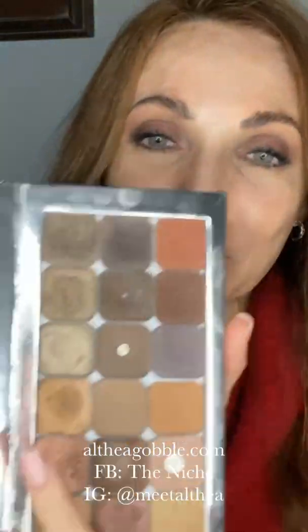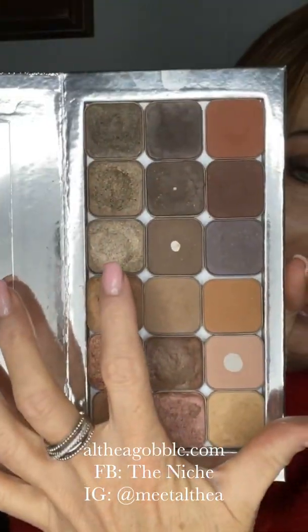Okay, so now I'm going to take Stardust right here, so pretty and metallic, and I'm going to use my finger first. So I want to use my finger because I want it nice and metallic. Look at that. And I'm going in one direction, touching it and swapping. And the reason why you want to do that, look how pretty and metallic that makes it. Do what you want.